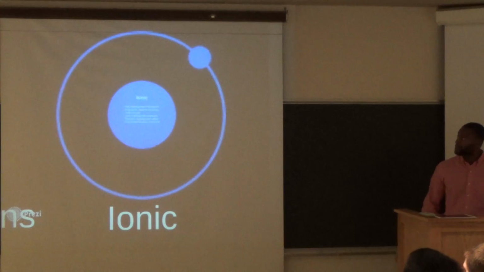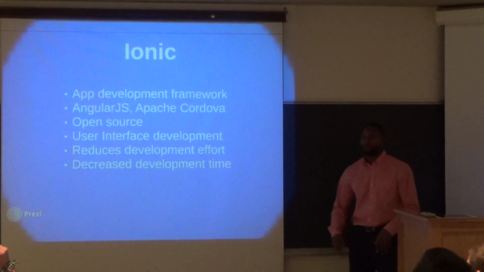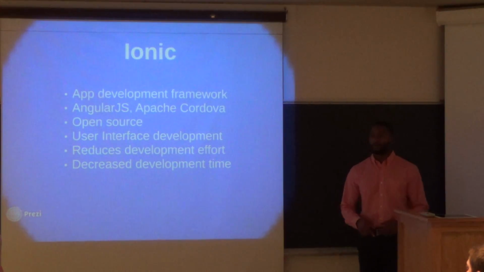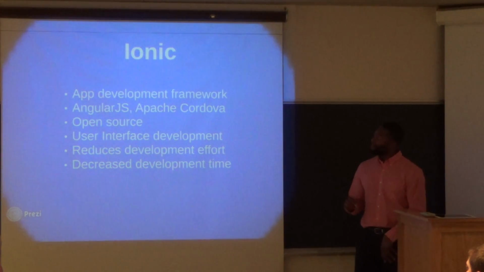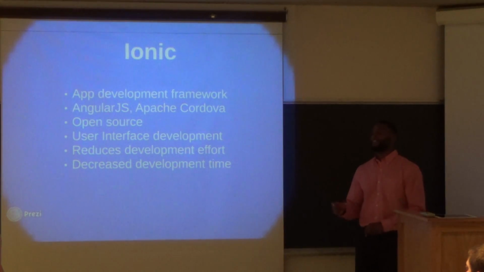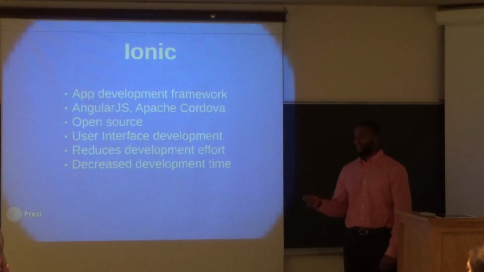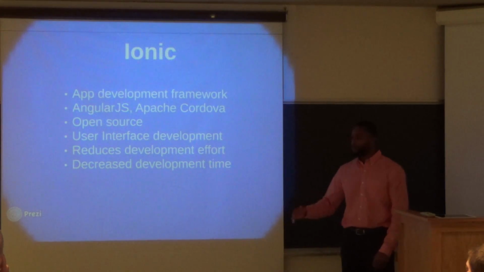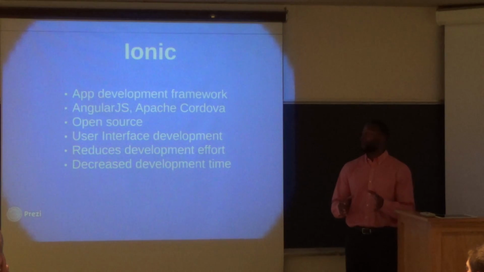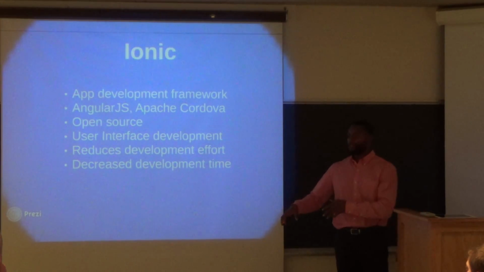So Ionic is the framework that I use to develop the app. Ionic is built on AngularJS and Apache Cordova. And at the beginning of this year, Ionic started Ionic version 2, which went to AngularJS 2, which is a huge difference from Angular 1. So I can't take an Ionic 1 app and run it in Ionic 2.